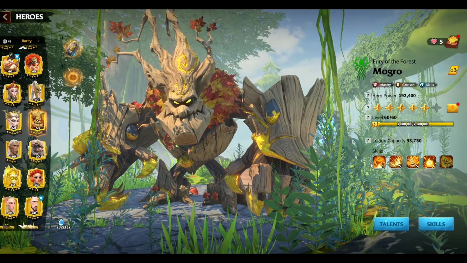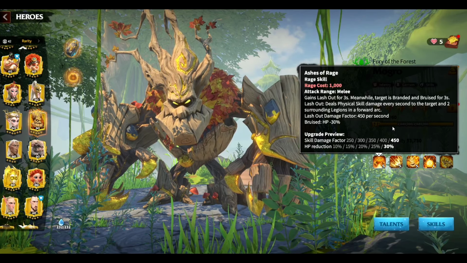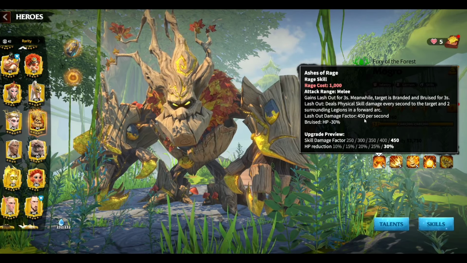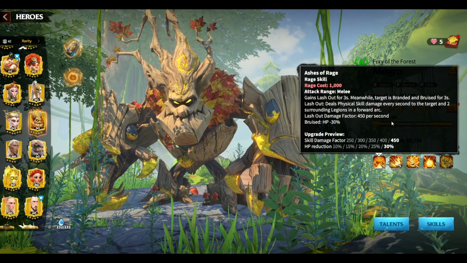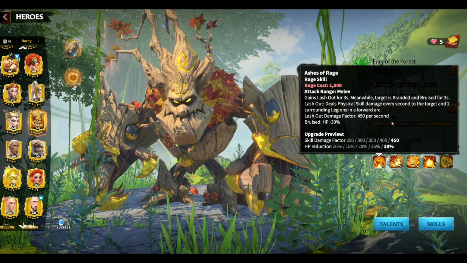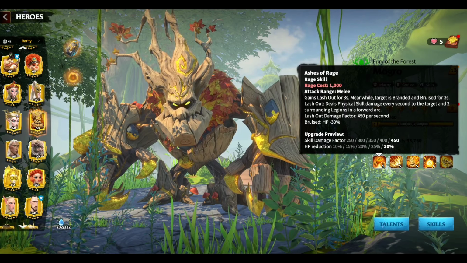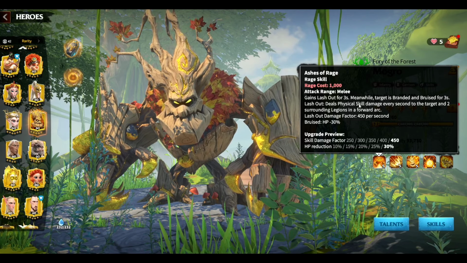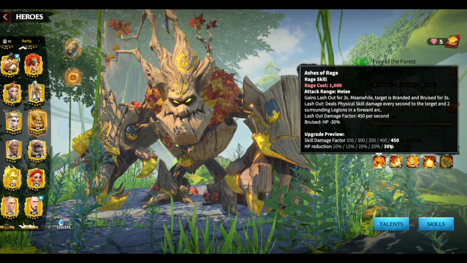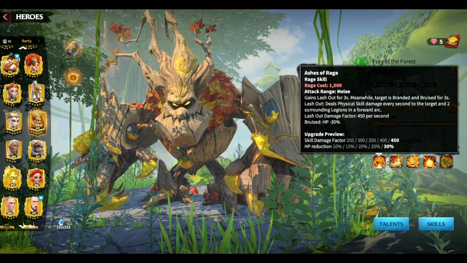Mogro's rage skill allows him to do hero skill damage to 3 targets every second. The damage factor is 450. This is huge. One of the most disgusting rage skills for any physical troop type units in the game. On top of that, Mogro is going to transmit -30% HP to all the 3 people that he hits, making them take a lot of damage. This is just incredible. We go to the second skill.